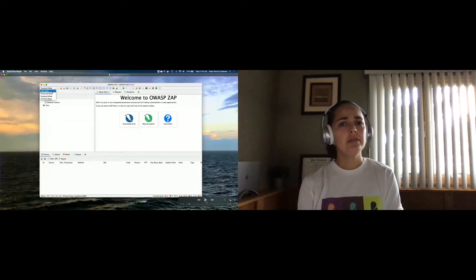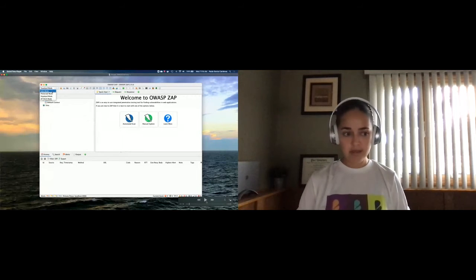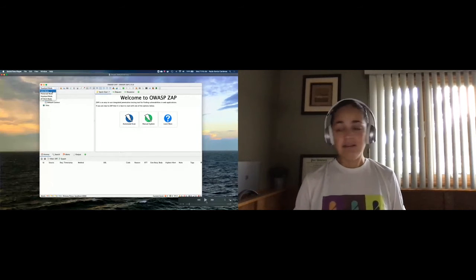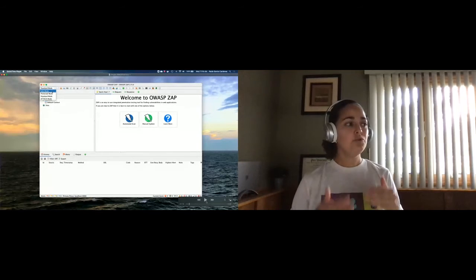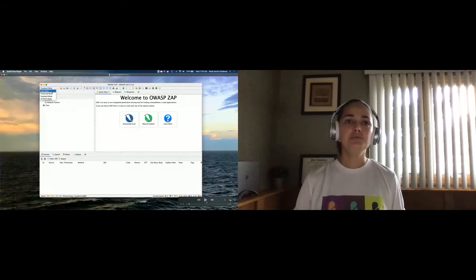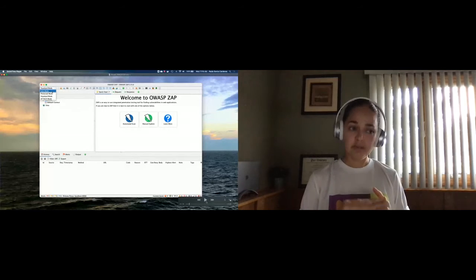Because we're working with the tool locally, in this case my example is going to be local, we can go ahead and use standard mode. But you want to be in safe mode when you only want the tool to go with the lowest level of scanning. You don't want to attack.